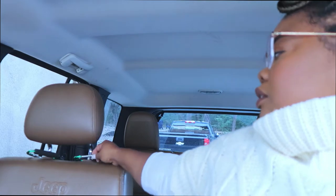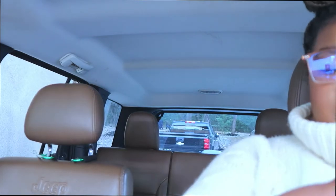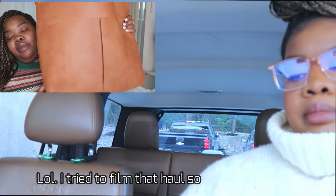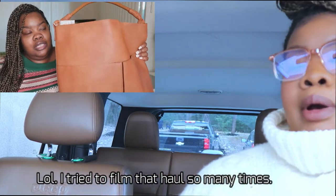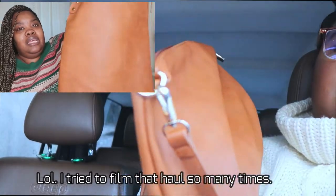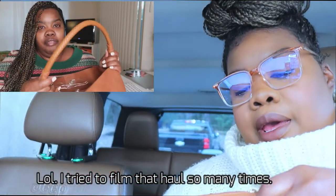And these would be awesome to just put my purse on. Now again, I'm using a crossbody purse. I bought this purse from Ross, which I haven't shown you guys yet, but on my Ross trip not long ago, I bought a 2-in-1 purse. And this was the second purse inside of the purse. The main purse is a shoulder bag, a big bucket bag, and then this is the other one.